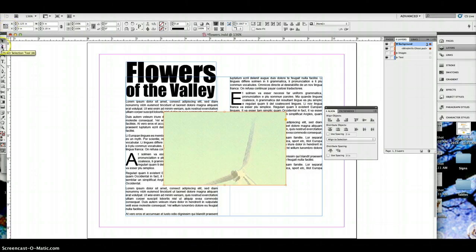Click the direct select tool. That is the white arrow on the tools panel, and then position the tool over the graphic, then click the graphic. So notice it changes to the hand tool and then you select it. As soon as you position it over the graphic, the pointer becomes a hand. Now, what this signifies is it shows that the picture is larger than the rectangle frame, which is fine, but we can easily transform that.